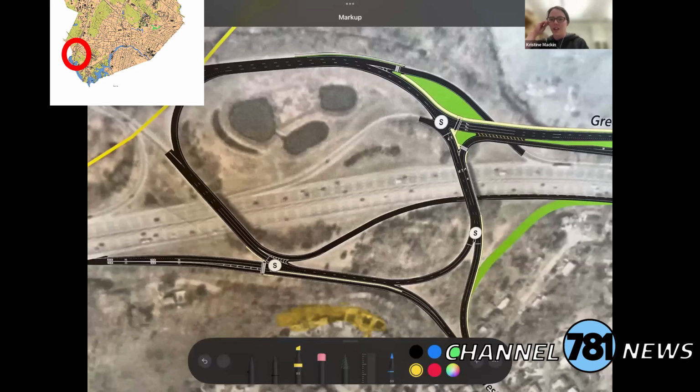Right now, the existing condition is that there are basically 2 on-ramps onto 128 northbound. One is this green streak that runs behind Livingstone Lane. If you're coming out of Cedarwood, you would immediately merge to the right to get onto northbound traffic. The other is this existing ramp over here, that if you're coming from Weston or another point, you would be picking up that ramp and getting onto the northbound traffic.